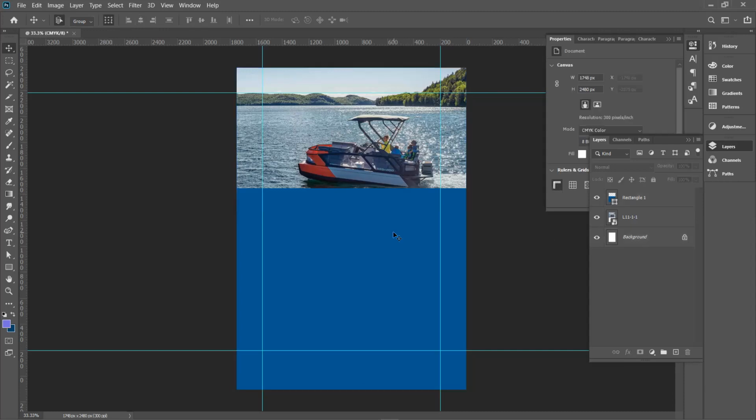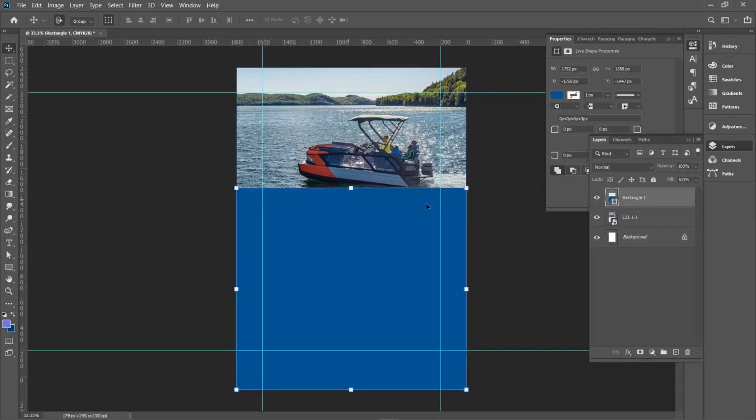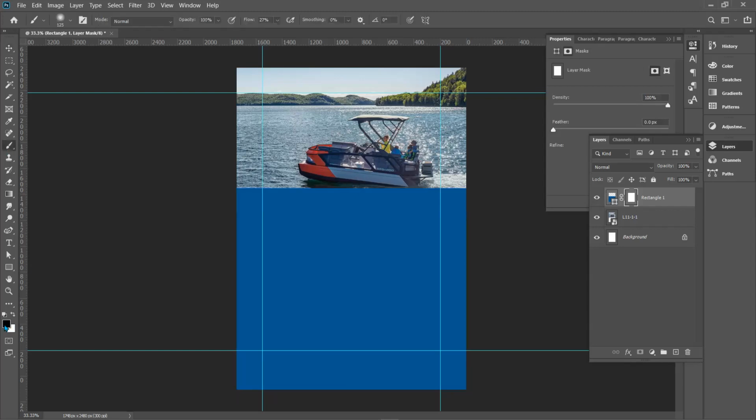All right. So next, I want the top of this rectangle to fade into the picture. So all I need to do is to create a layer mask, then go to my brush tool, and this is it. Then I can reduce my flow to 27 or increase it a little bit more to about 79, and I brush on this.